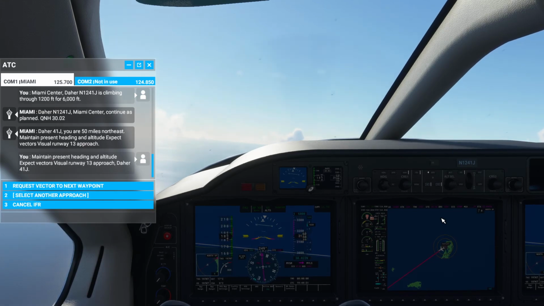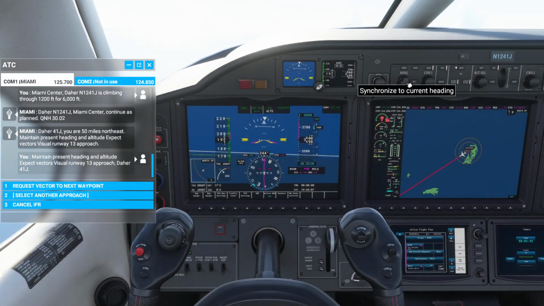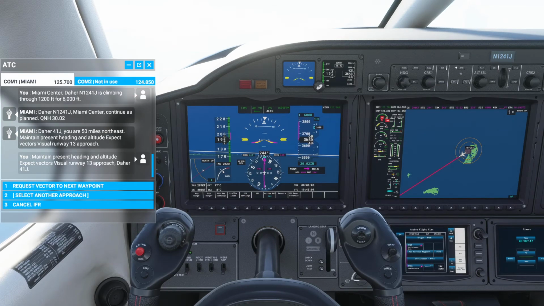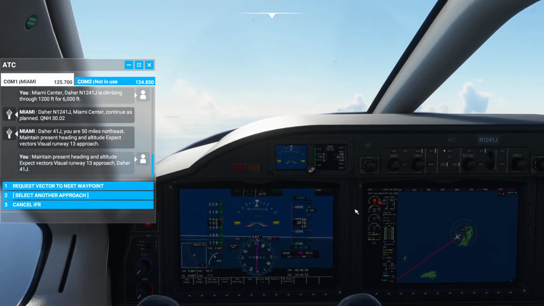We're supposed to be going up to 8,000, although they're not going to give us any more altitude instructions. Now they've told us what our approach is, so we're just going to go up to 6,000 because that's what they wanted us to climb to. So I'm happy with that. So up to 6,000, and then we'll basically just continue like that until we get to the airport, and then I'll vector myself in for a visual runway 13. So that's the plan. Obviously a very short flight, about 13 minutes that's saying.